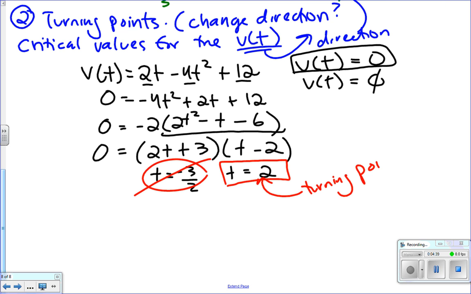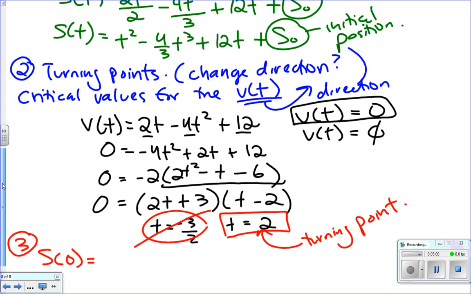So it's going to change direction here. Okay, so to find the distance traveled here, this is going to be step 3. I need to figure out where this particle is at certain times. So I'm going to find where the particle is at 0 seconds. That's going to give me my initial position. But watch what happens here.